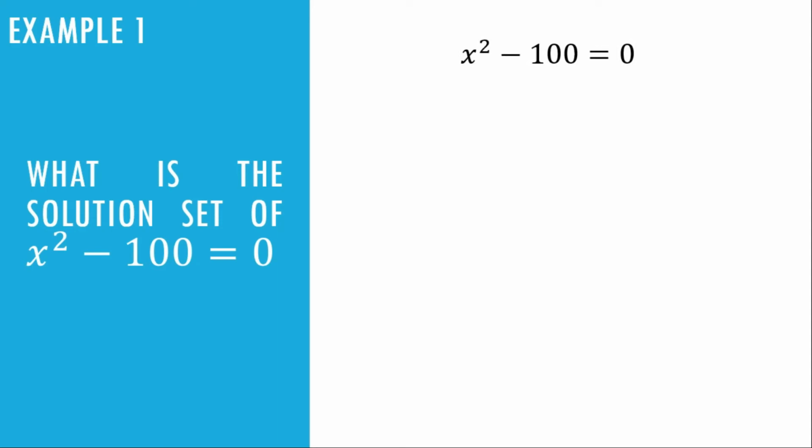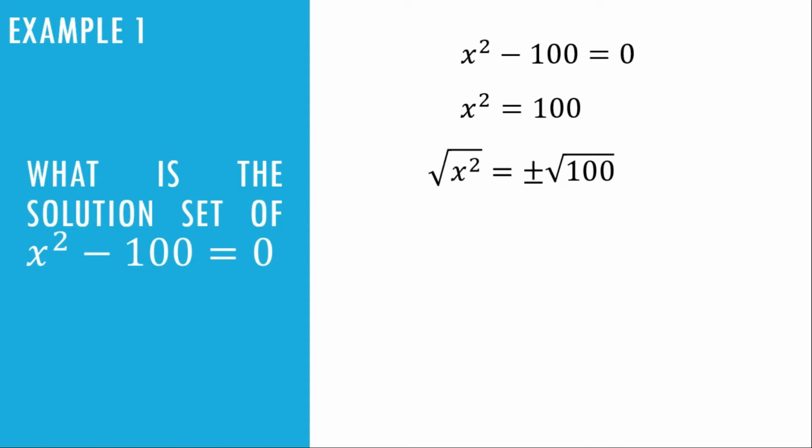Alright, from the example x squared minus 100 is equal to 0, we need to isolate x squared to the left side of your equation. Kaya naman, gagamit tayo ng addition property of equality. So, mag-a-add tayo ng 100 for both sides. So, x squared is equal to 100. Then, square root natin, katulad ng square root property na binasa ko kanina, para ma-remove natin si squared.